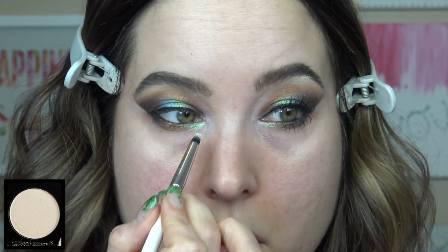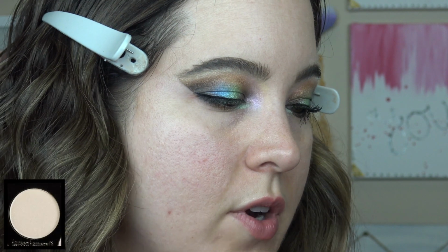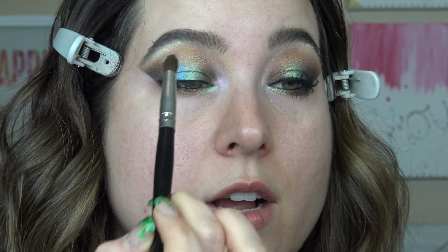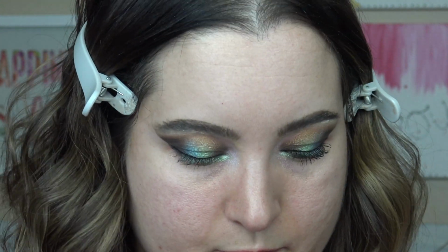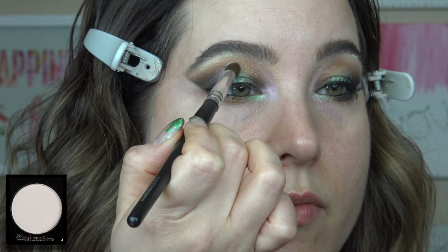With that same brush, we're going to take Emerald Green, go right on top of that green because it really makes it catch the light. Then with the pointed brush, we're going to take a little Emerald Green and just work it up into the crease a little bit, not going all the way down to the lid, just hitting right at the crease, just so it kind of catches the light. Then a little bit of Blue Sapphire and doing the same.